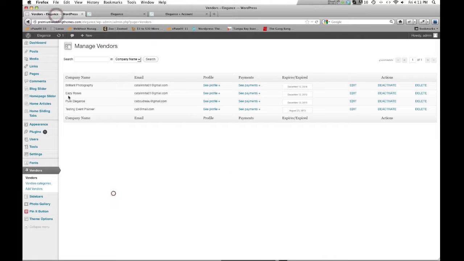So first thing, we want to come to the back end and we want to go to vendors. In vendors, bottom left, right about 4 or 5 up, we have vendors and we have a couple other things. We have our complete listing for one. Alright, so here's all the vendors that have been added. We have vendor categories.